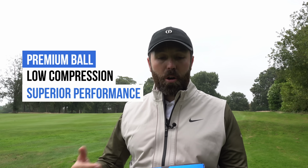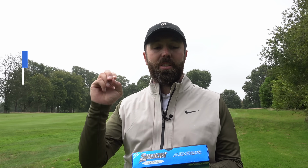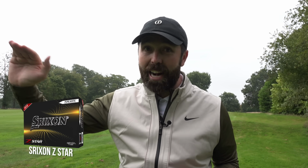But what's Srixon saying? Why are they saying it's so good? Well, apparently it's a premium golf ball with low compression that delivers superior balanced performance for golfers who demand exceptional distance, feel, and greenside control from a two-piece golf ball. And that's the big thing. Apparently Srixon are saying this is very closely related to their number one golf ball, the Z-Star, which is an incredible golf ball, but they've managed to squash all of that technology down into a two-piece golf ball.